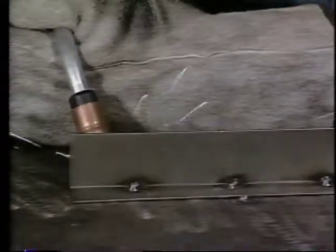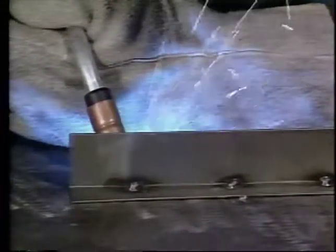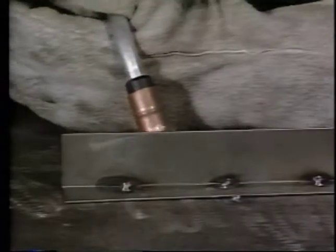With the right machine settings, the right travel speed, and the right stickout, you'll be able to achieve a good weld bead like this one. After you gain some experience, you'll be able to tell when the settings are correct by listening to the sound of the arc.